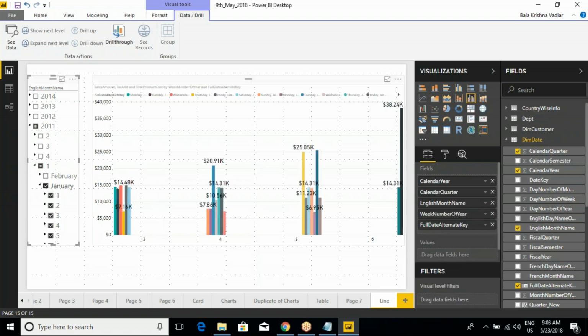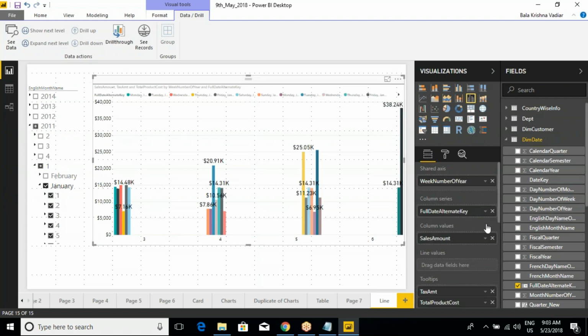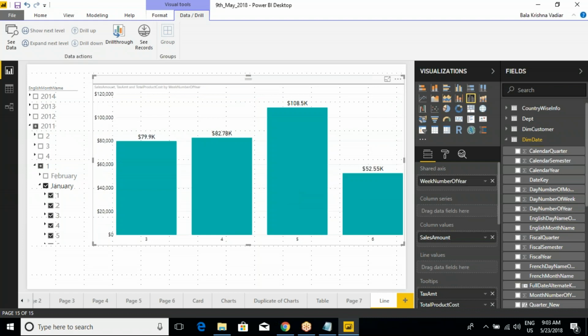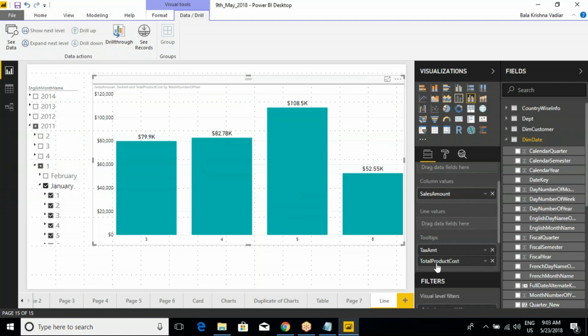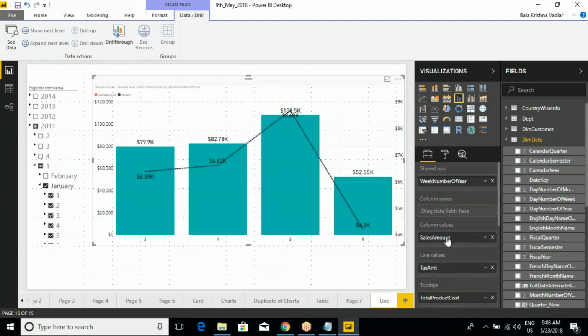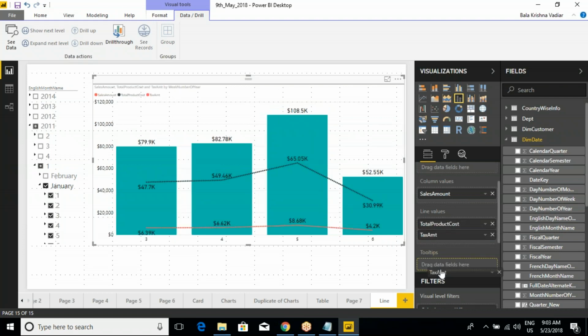So let me take a whole month. Let's remove the lesson. You will get a decent option here. I think we did some changes here. Line values might be product cost. Tax amount is a bit less, that's why it's coming like this.